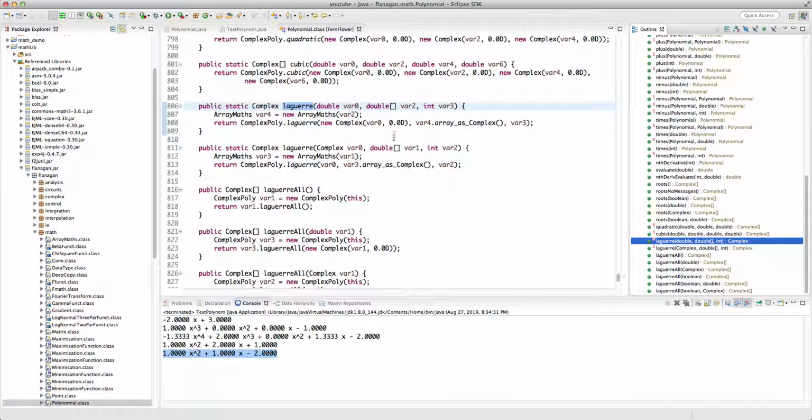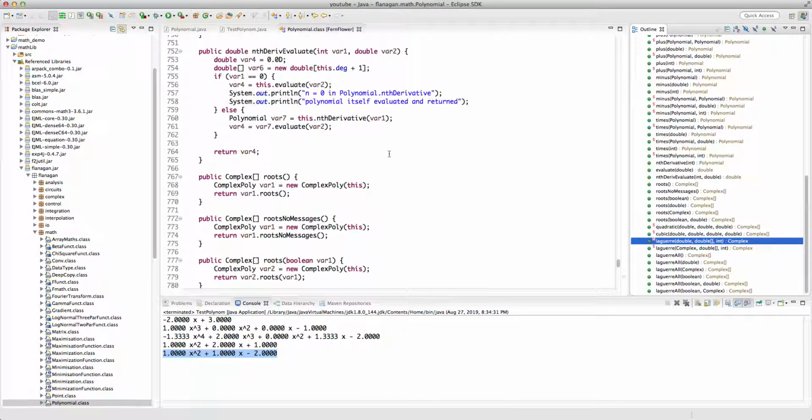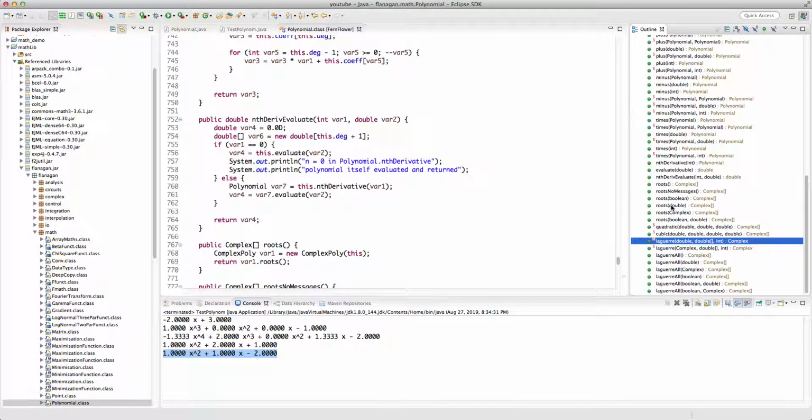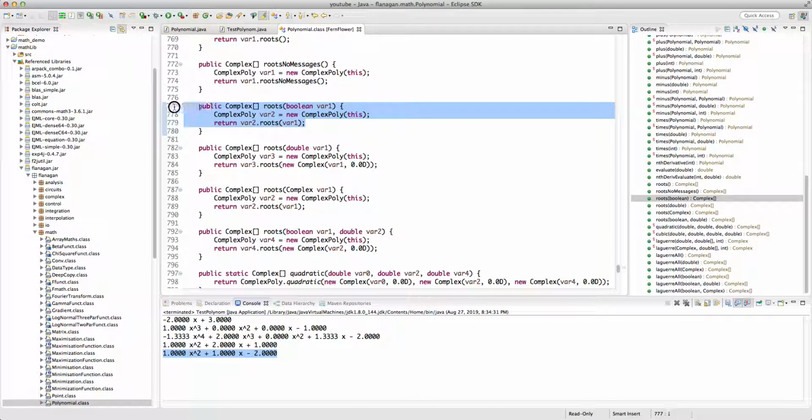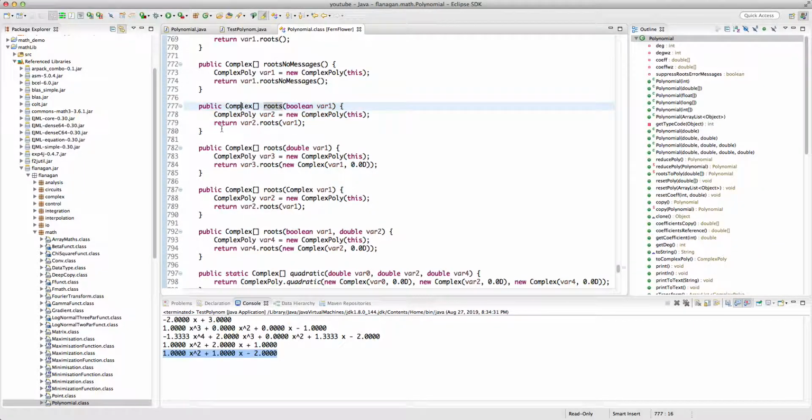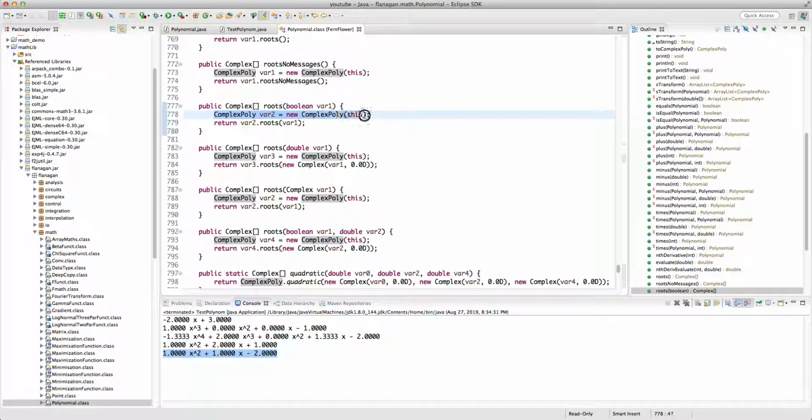So Laguerre polynomial, so roots. Roots returns a complex array, an array of complex numbers. That's because roots can in general be complex numbers. Basically what it does is create a complex polynomial and then call the method on the complex roots, the roots of the complex polynomial.